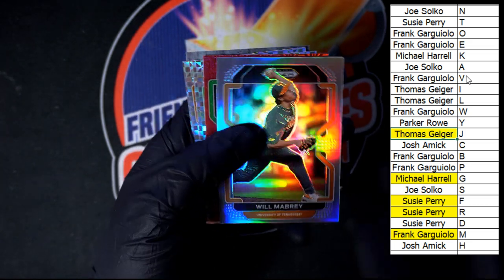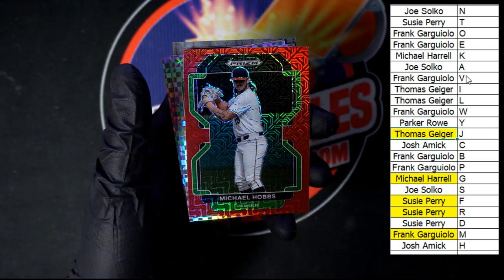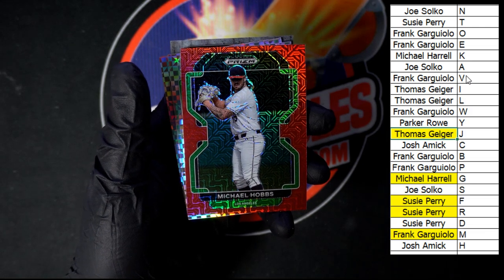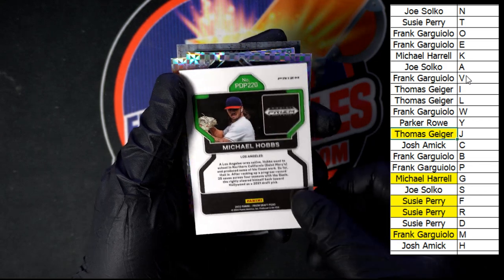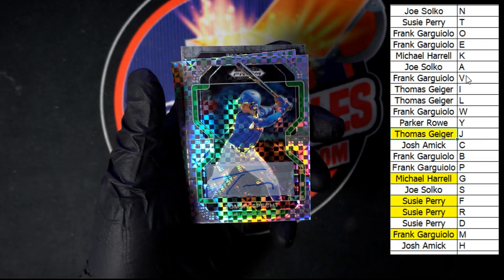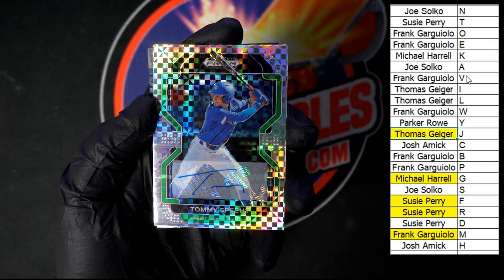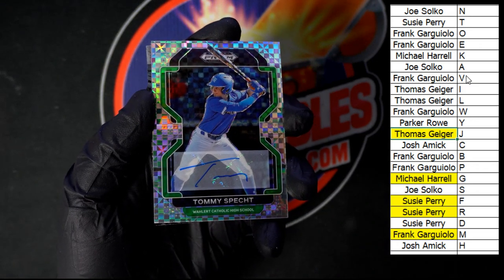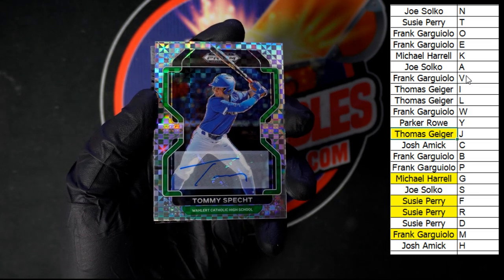All right, Will Mabry up next. Then we got Michael Hobbs in red. That one's going to last name letter H. This one will be going to Josh A on this one here. And here we go. Tommy Specht. Another auto. This one is out of Wallert Catholic High School. Last name letter S, going to Joe S.